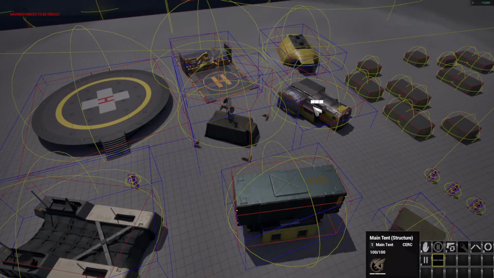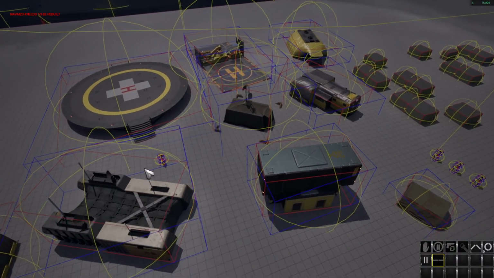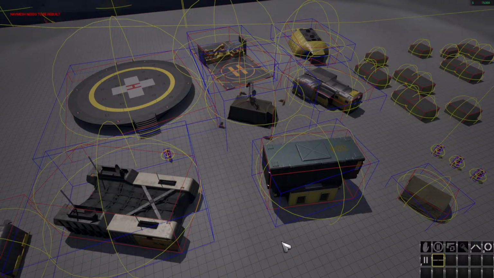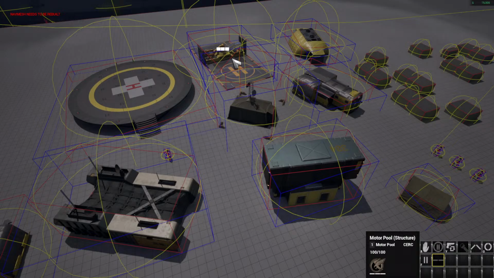We need to get that going, this going, that going. The idea is that we'll prioritize the structures that are going to be in the first playtest. So ideally, with the motor pool, you won't be able to build anything off of it, because in the first pass we're not doing vehicles, like I mentioned on the Steam post. We're prioritizing ground infantry, and we're building up from there over the next week or so.